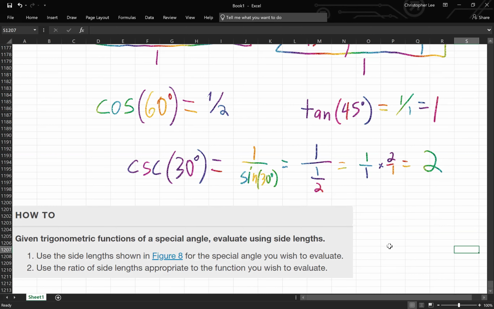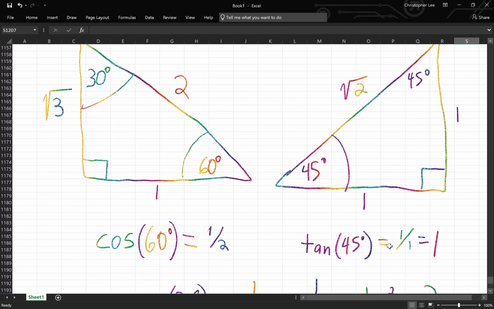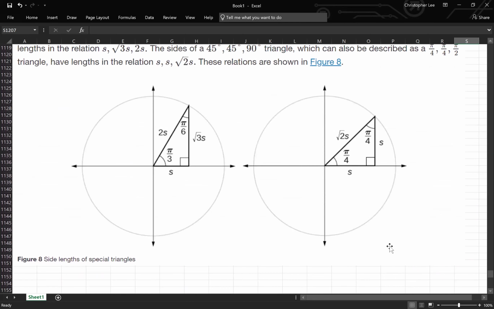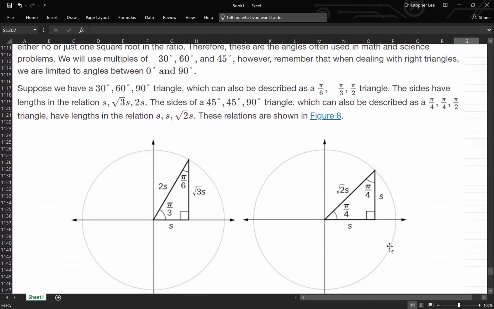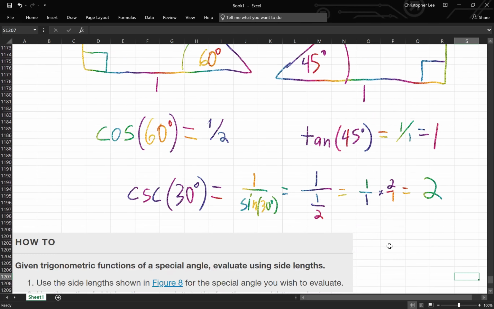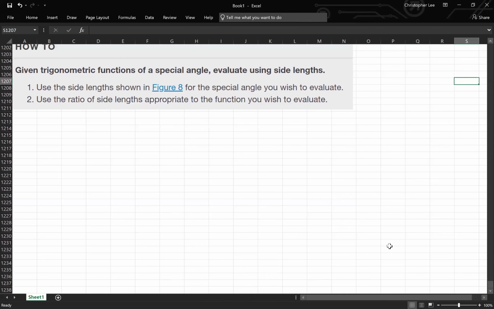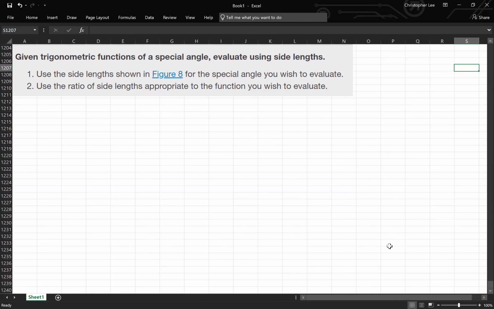You know what? I forgot to mention something, because I'm saying all of these numbers, 30 degrees, 60 degrees, 45 degrees. But over here in the reading, we didn't have that. We had these radian measures, pi over 6, pi over 3, pi over 2, pi over 4, etc. Let's talk about now, how do I go in between degrees and radians? All right, let's start off with degrees to radians.